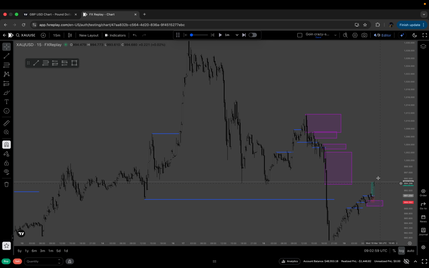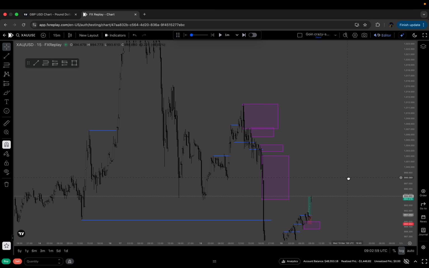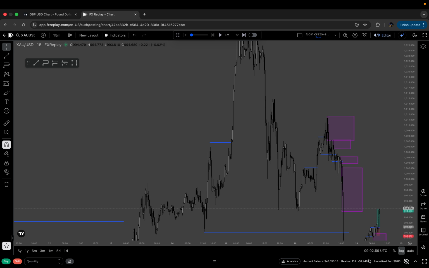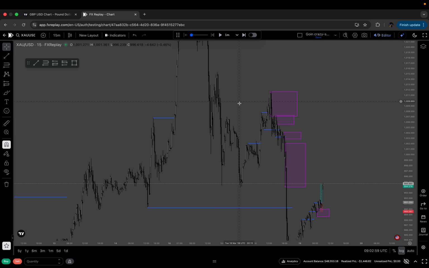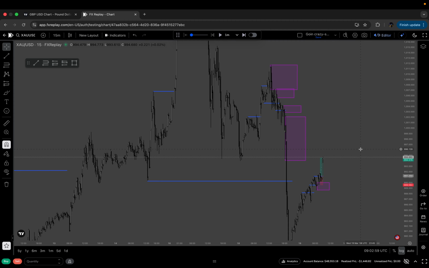This is a trade I took following the idea of taking just one trade a day. As you guys can see, the account's in drawdown after just taking trades and trades and trades. But I feel like it's not very efficient. So if I'm taking one trade a day, in a different session, and using that hour to find an A plus setup, and if we don't find a trade within that hour, then no trade, right?